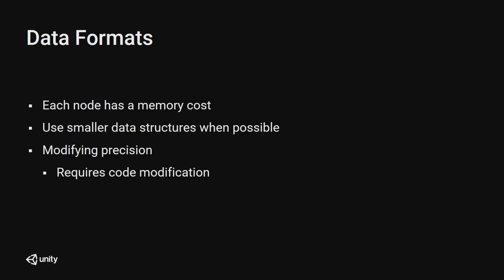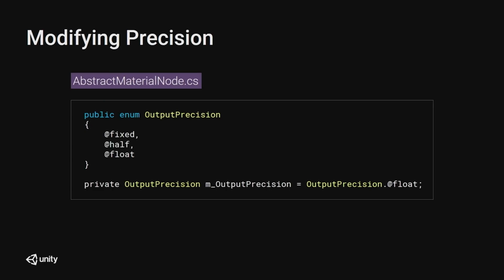For those of you wishing to take this even further, you can switch to a less precise format for improved shader performance. This is especially helpful if you're targeting mobile devices. It does require some code modification. Thankfully, Shader Graph is fully open source on GitHub, and there's a few different ways to approach this, each with varying degrees of involvement. In the near future, we'll add half precision support, but if you want to get a head start right now, this is the class and enumeration that you want to start exploring. If you've been writing shaders for some time now, this isn't new to you.